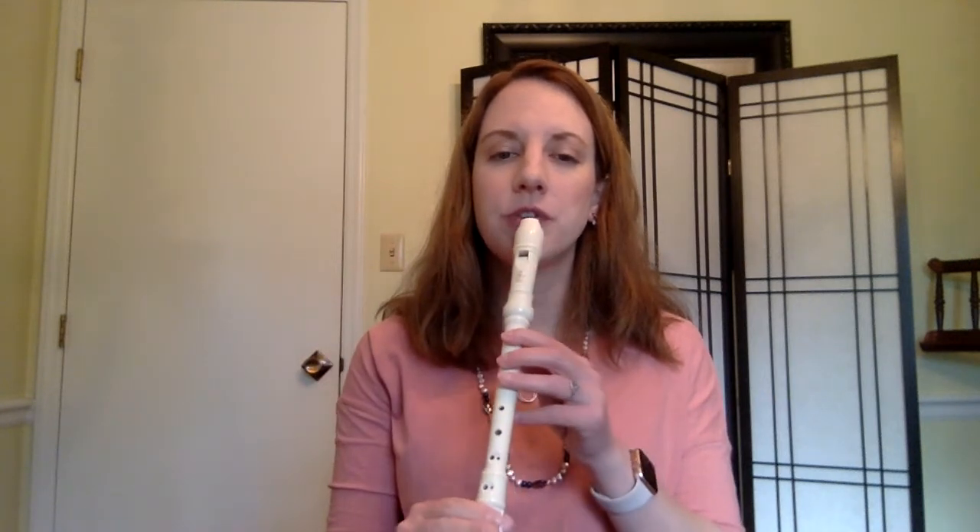Last but not least, make sure your tongue is working. Here's how tonguing works: your tongue stays behind your front teeth, kind of like you're saying the letter T or 'ta, ta, ta.' The way I practice it is by doing what we call tizzling — you do that a few times to get used to stopping the air with your tongue.